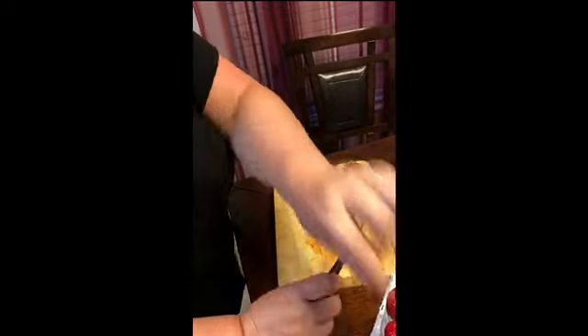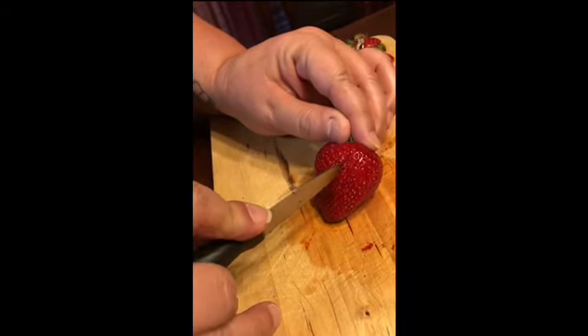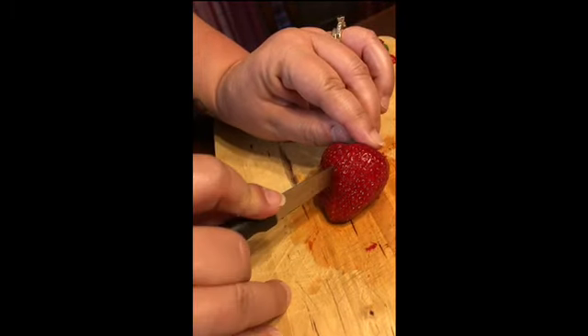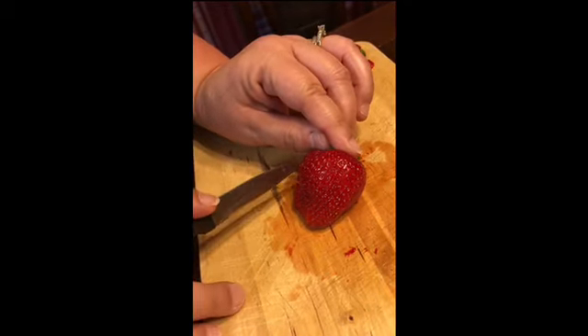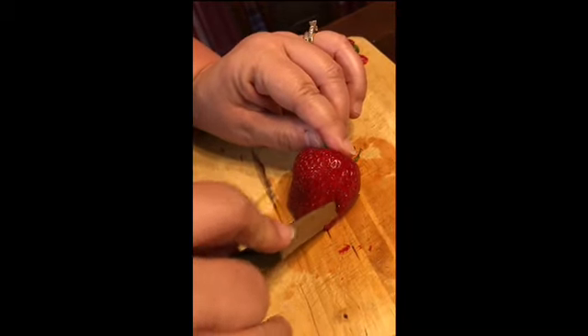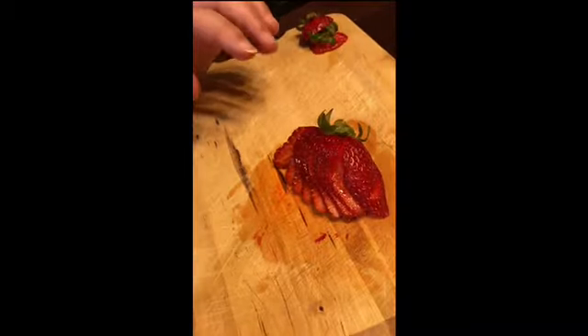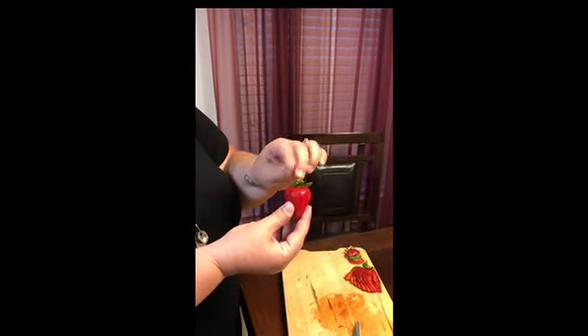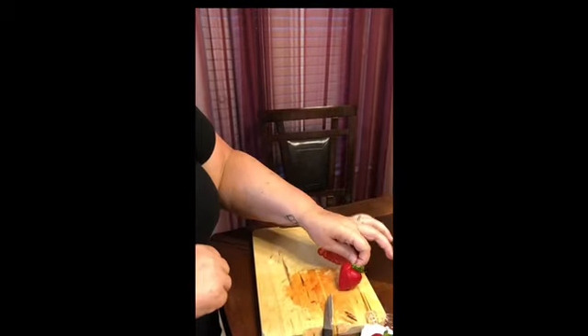For the second strawberry, I'll take one and leave the top on it. I'm going to take my knife almost to the very top and start making little slits all the way through the strawberry to the back. This is just a garnish — it doesn't have to be fancy; you don't even have to do it if you don't want to. Once it's cut, it kind of fans itself out — it looks like a strawberry octopus. If you don't want to do all that, you can just put a whole strawberry on top of the cupcake with the top left on, because it looks cute. Just make sure you don't eat the green part.